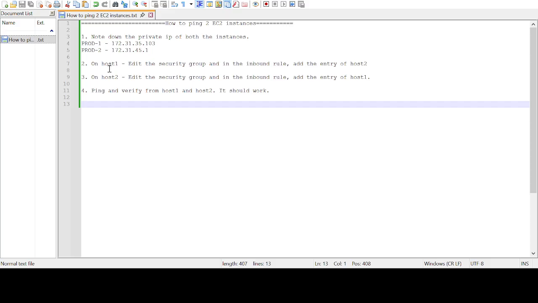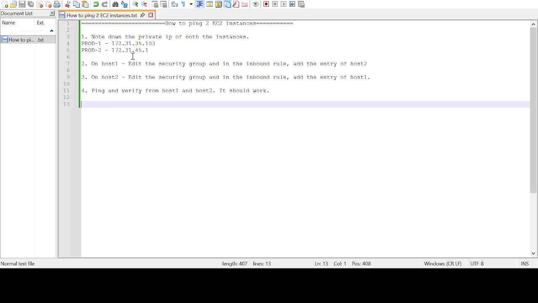In the second step, from host 1, and when I say host 1, it means prod 1 because I have changed the name of the host. When we see the practical, we will see the host name is changed to prod 1 and prod 2. So we have to edit the security group, and in the inbound rule, we have to add the entry of host 2, which is prod 2.